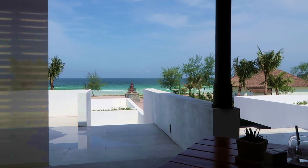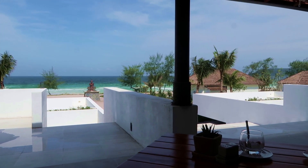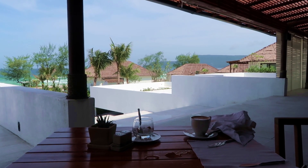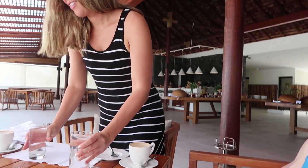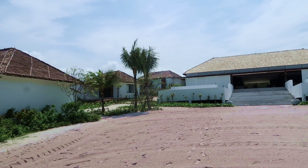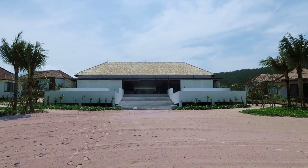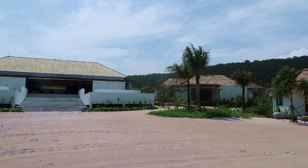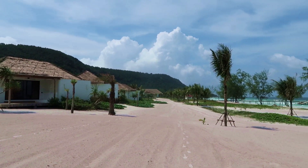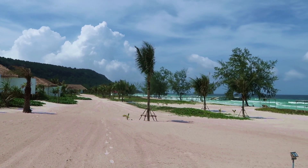This is our view at breakfast, looking over the water and the rest of the resort. The breakfast area is up behind me. This is the properties on the left and the right, and that is the breakfast and dinner area in the middle. The resort stretches all the way down the beach to the dock. It's gorgeous.